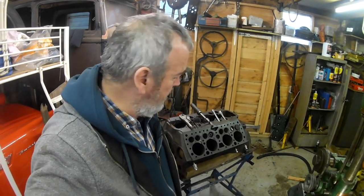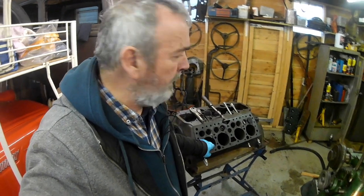With regards to this motor, there's going to be a delay while I wait for parts to arrive. I've ordered pistons. I've actually already got a set of rings, and I now need to order some liners. I also need to order some valve seat inserts, so I need to do a count up of those as well.